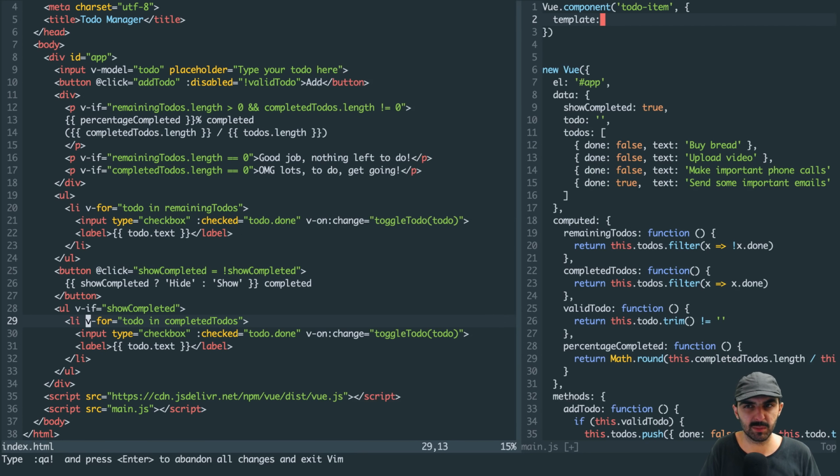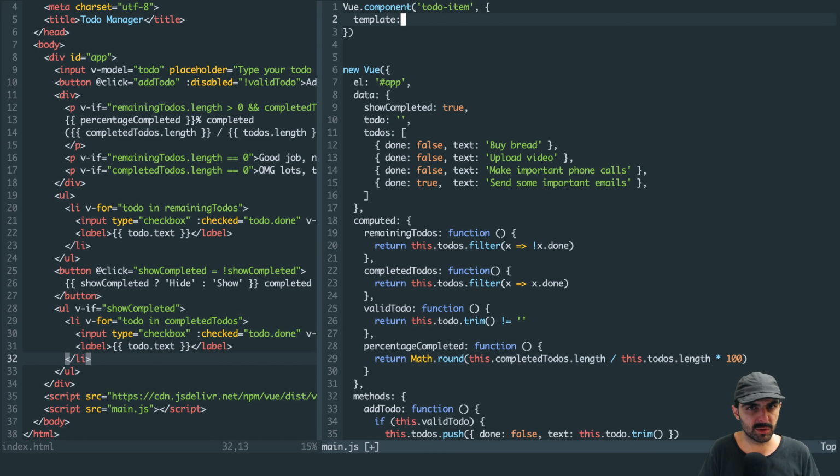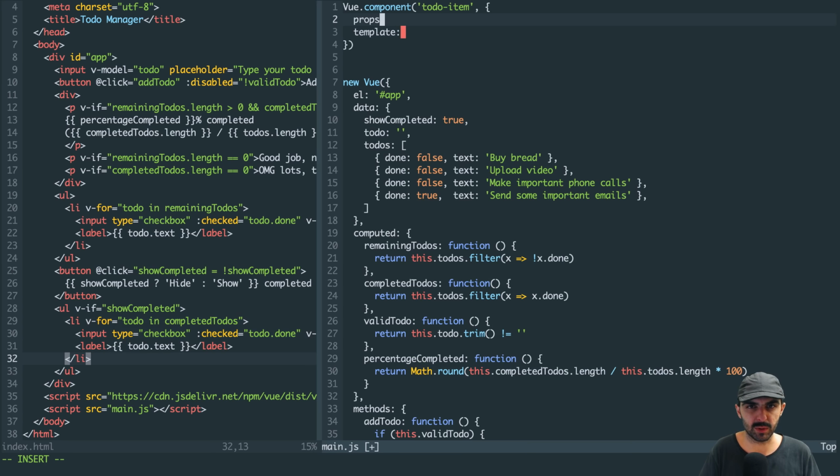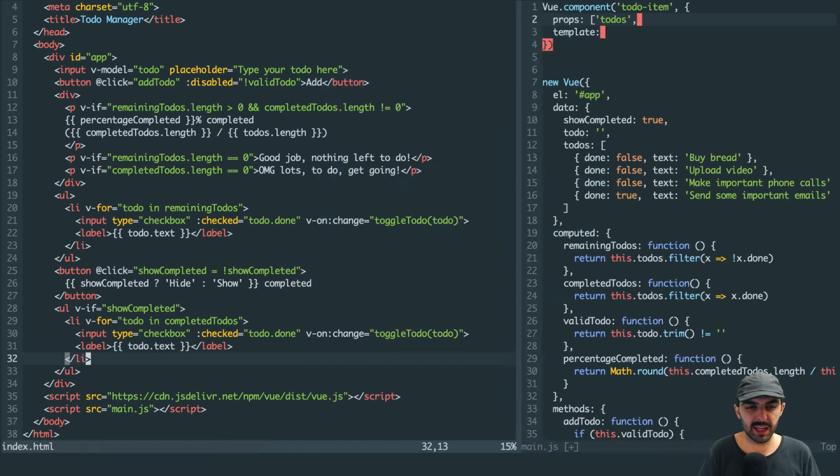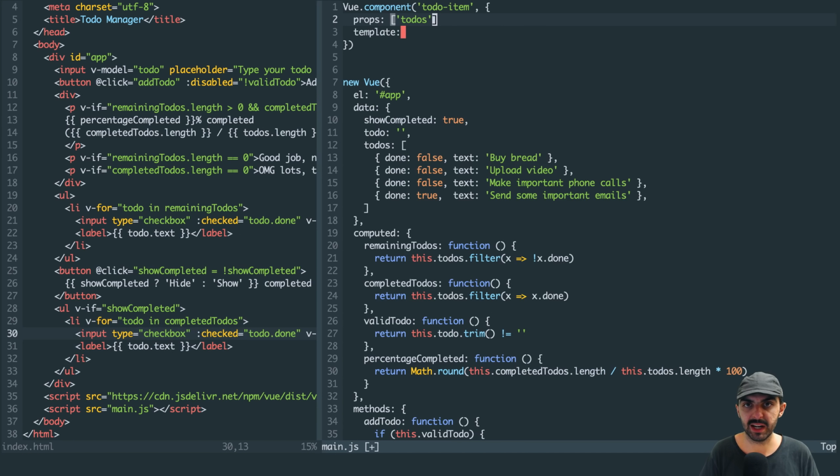Now, this might be a bit more complicated, right? Because if you think about it, we're going to have to pass in some to-dos, right? So actually, let's specify the props. It needs to know about some to-dos, and then it needs to know about how to toggle, but that we can solve locally. Yeah, so actually it just needs to know about the to-dos. I think that's probably fine. So it needs to be given some to-dos, and it has some template.